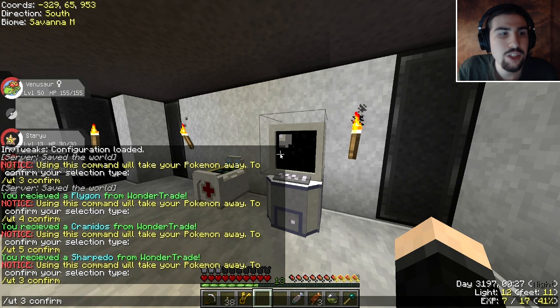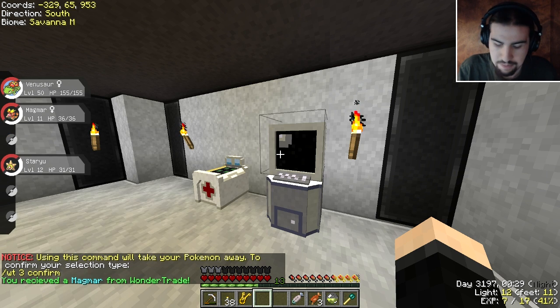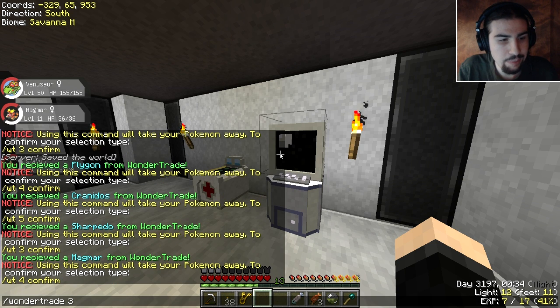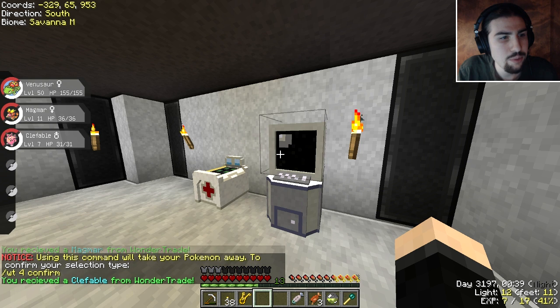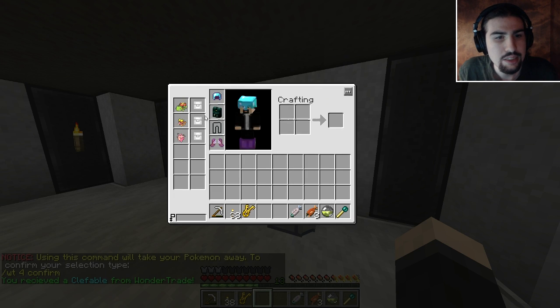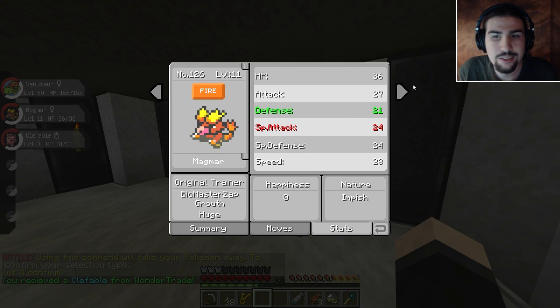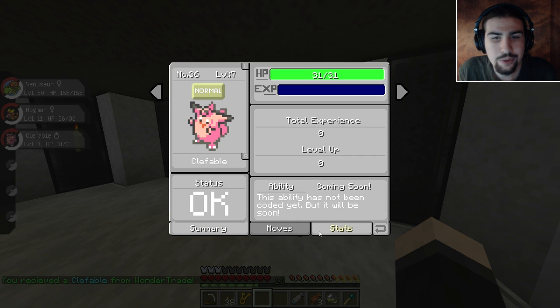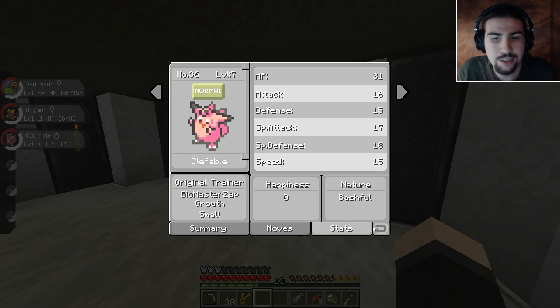Okay, time to trade the first Staryu, and we're gonna get a Magmar. And if we just scroll back up, I can access previously typed commands to make this a tad easier. And for the second one, we're gonna get a Clefable. So yeah, isn't this fun? An Impish Magmar. Interesting. And a Clefable, even though it's not a fairy type, and that's probably not useful at all.